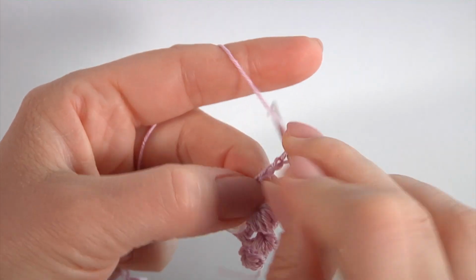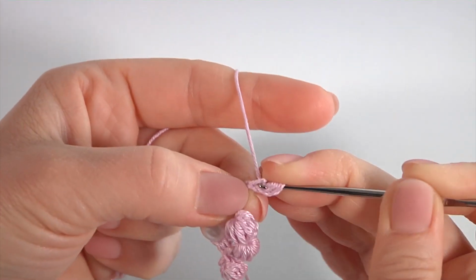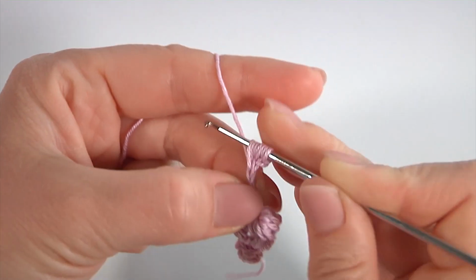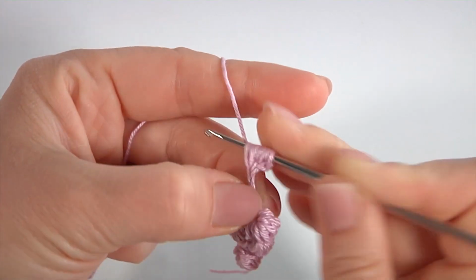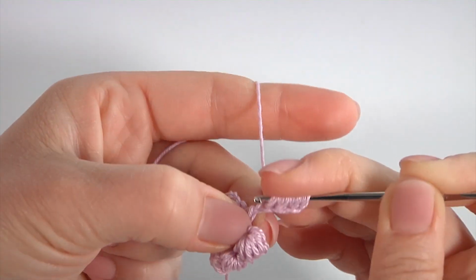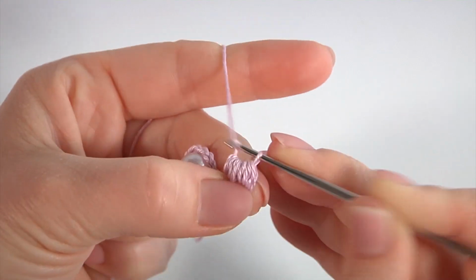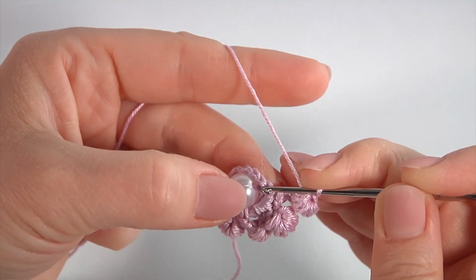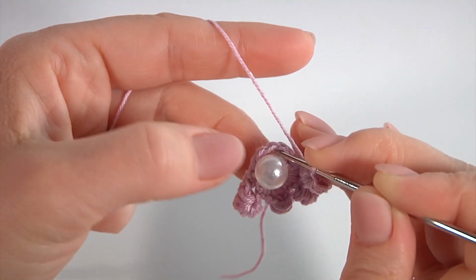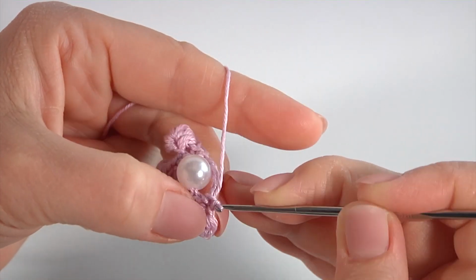I will show you how to crochet step by step from the beginning to the end. This petal, make 2 strings into the second chain stitch. My flower consists of 7 petals. This is the 4th one. Then yarn over, pull through, make a chain. Insert the hook into the next chain space. Make 2 single crochet, 1 and 2.